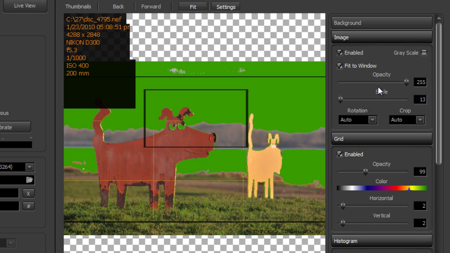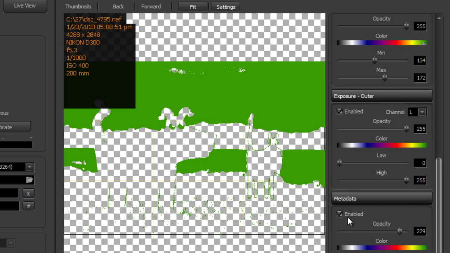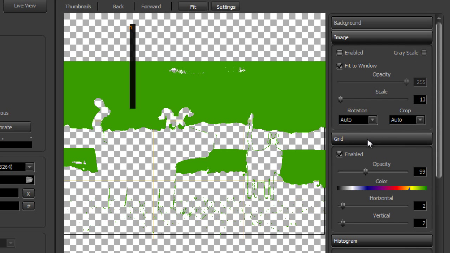And now if we go back to image, you could just turn the image off and you could see the resulting data layers presented here over where the image would be. So if I go back here and do something like, let's get rid of the overlays and the metadata, and I just really wanted to see what my compositional information was, get rid of my grid, you can see it right here.